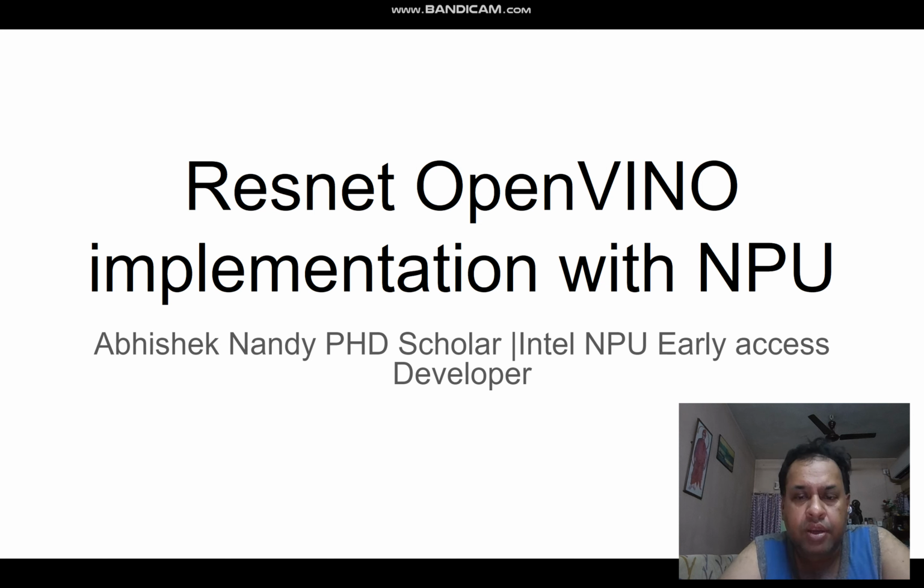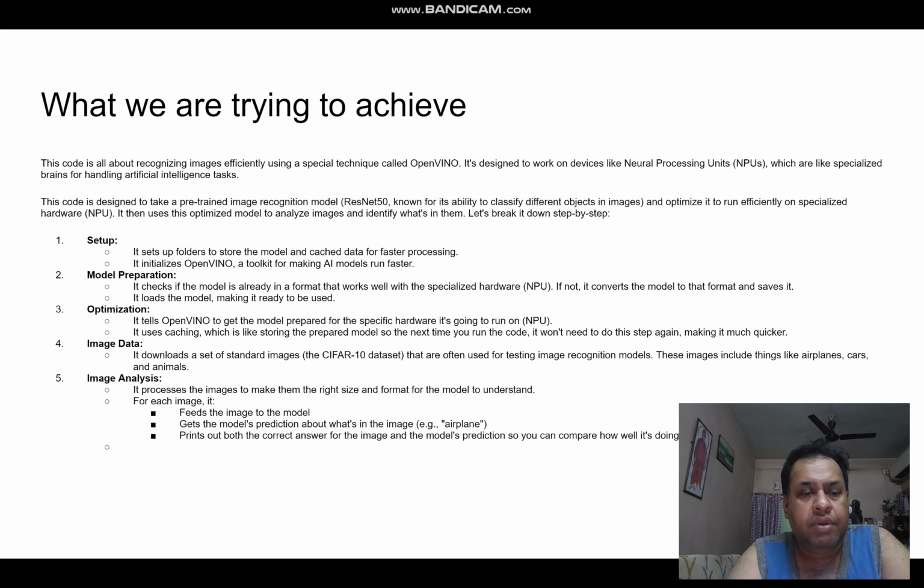So as you know, neural computing is the next buzzword for development, as we are trying to bring in or bridge the gap with the neural processing unit that helps in sharing our AI workloads for PC, and we'll see how we can do it. Okay, so what are we trying to do?